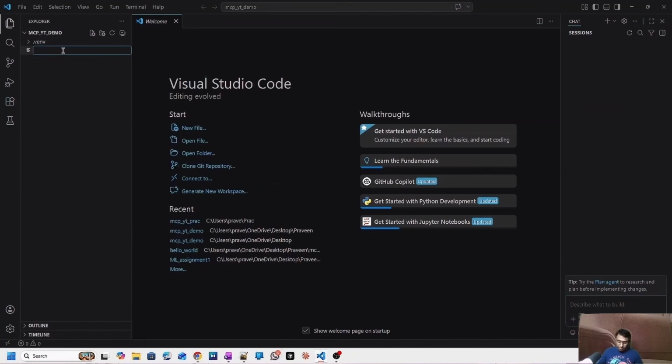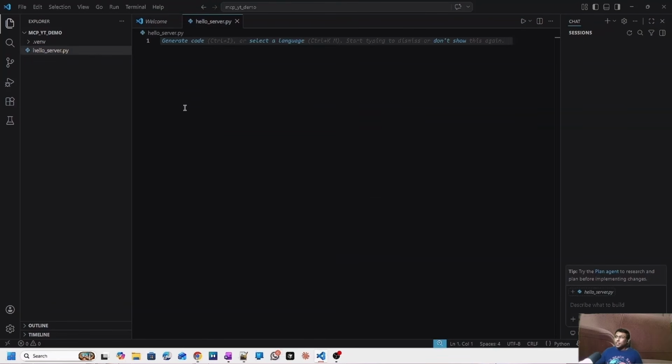Create the hello server Python file. Now we have to import the FastMCP module.